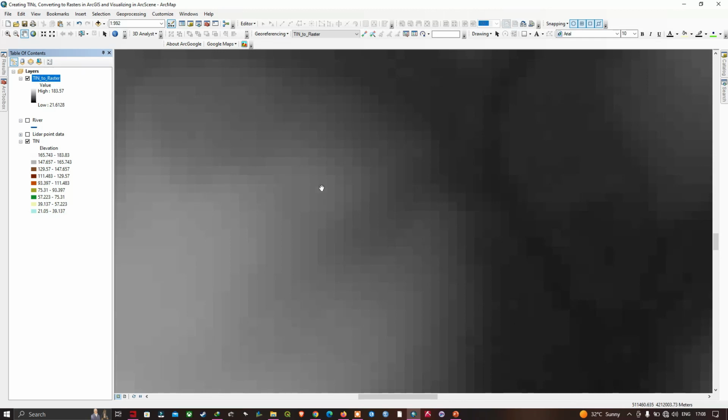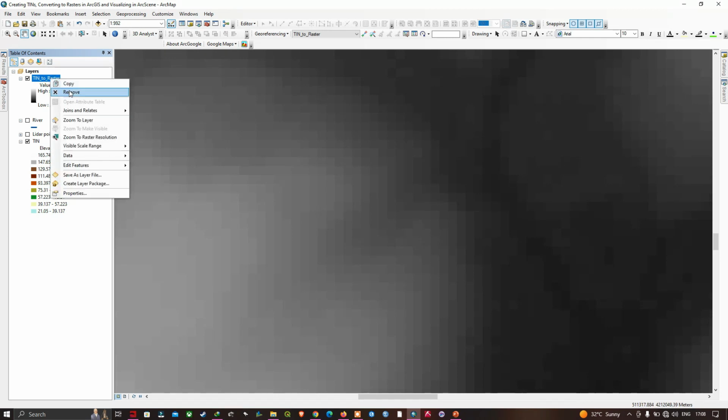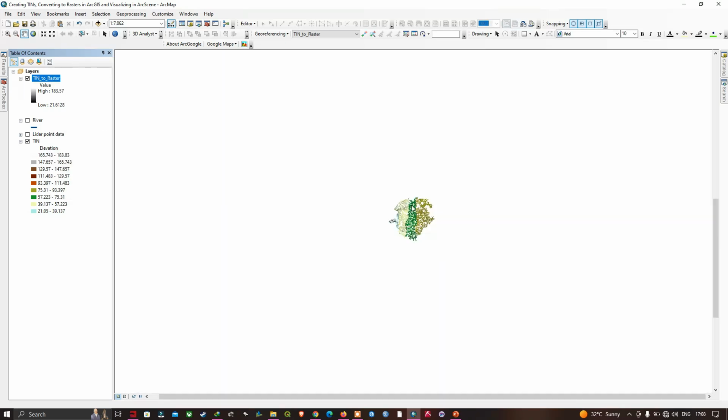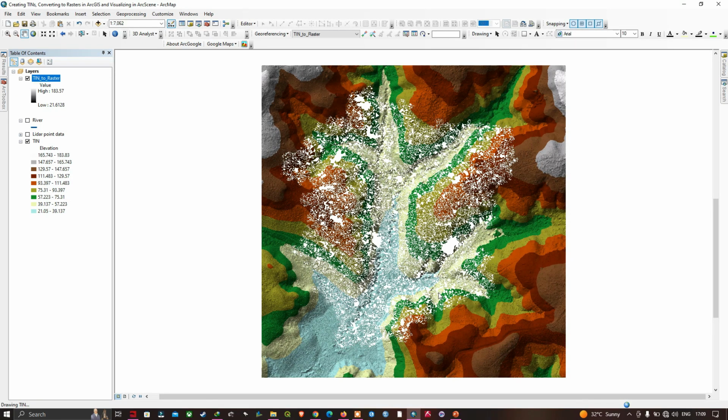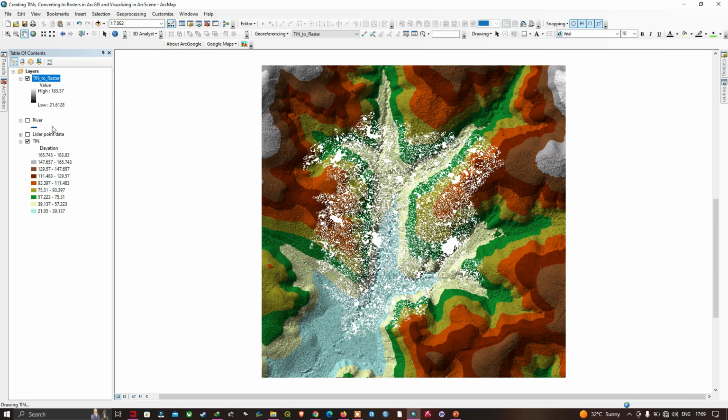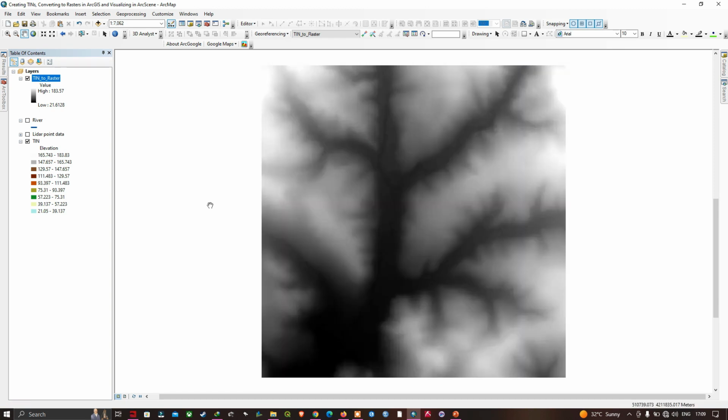And now let me zoom to the layer here, zoom to layer. Now let me turn off my TIN data here. Now here you can view a complete terrain model for the area that we just made a TIN for.